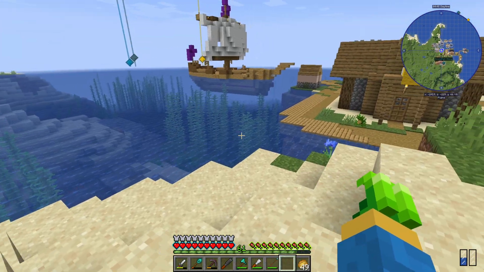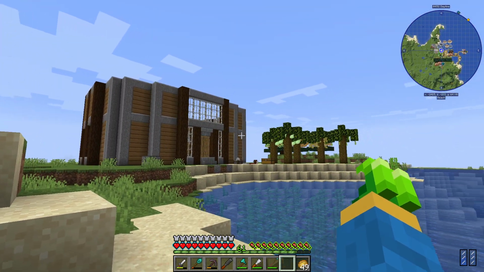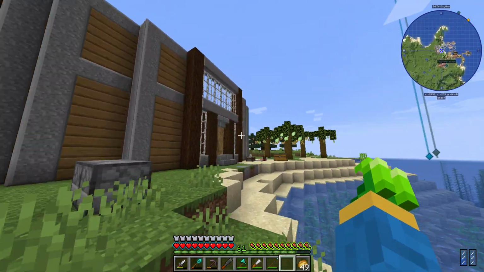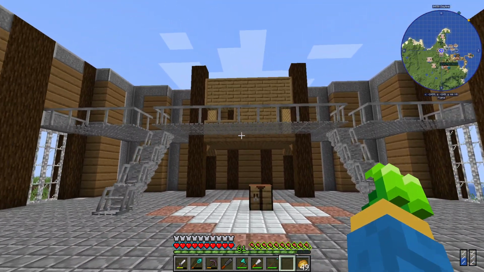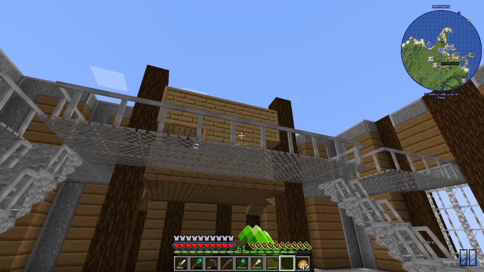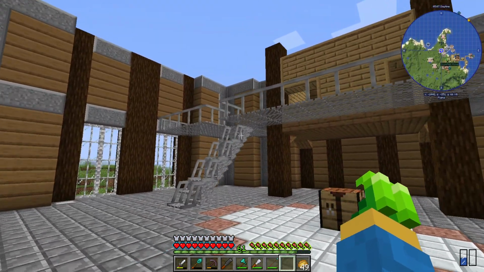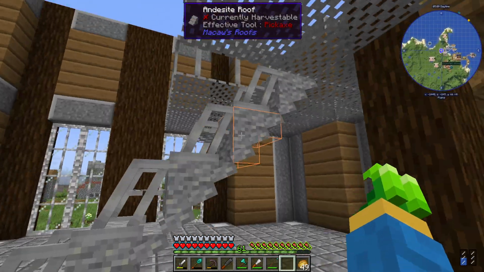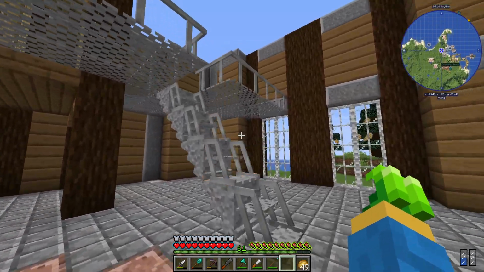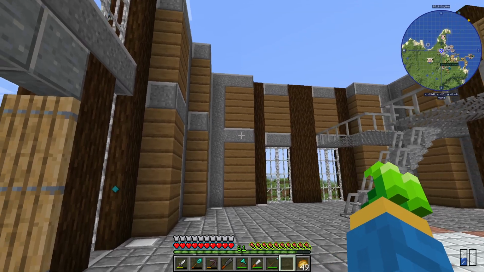We got a lot more work done on this. Last time we basically got the bottom floor done. This time we got the top floor done, almost in its entirety. Basically, it's just some detail work with the office. All of this catwalking on all these stairs and stuff took me so long. But anyways, yeah.